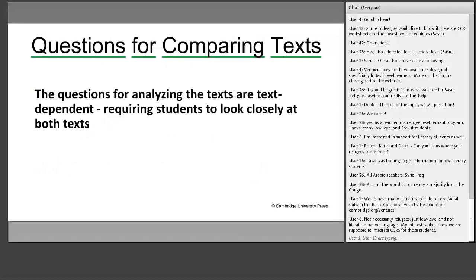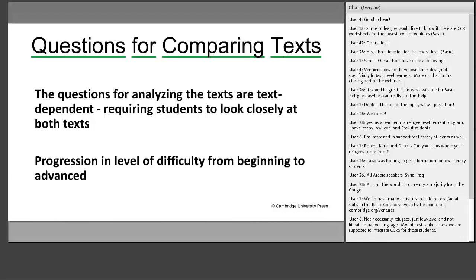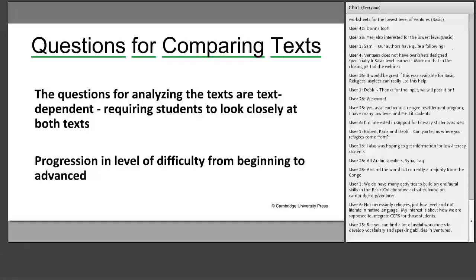Again, as Sylvia mentioned, the questions in this section are text dependent, meaning that they require the learners to look closely at the texts to get the needed information. As we will see, there is a progression in the level of difficulty of these questions as we move from beginning to intermediate to advanced.